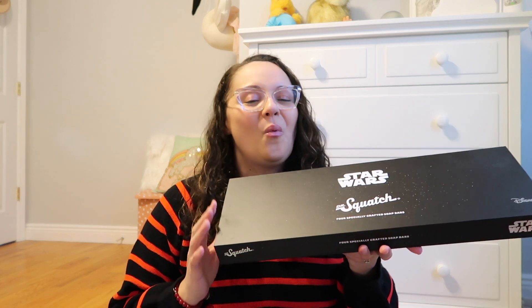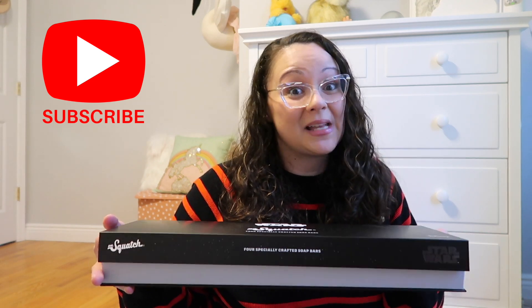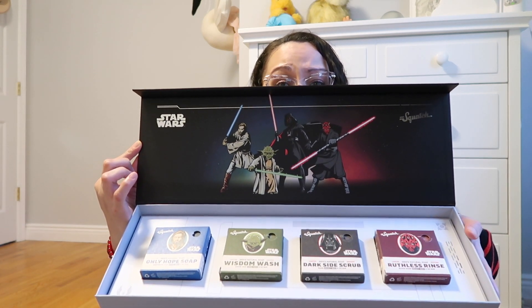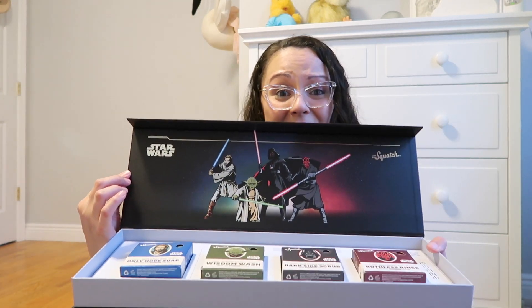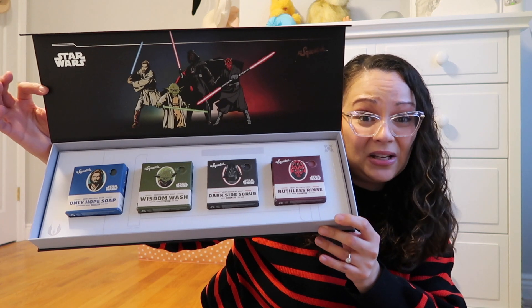The main event — this is the coolest stocking stuffer I got. I almost want to keep this for myself because I'm actually a bigger Star Wars fan than my husband. I discovered Dr. Squatch about three years ago — natural soap, none of the junk — and my husband and I both loved it. So if there's a Star Wars fan in your life who likes fancy soaps, I would totally order this set because they are going to love you forever. Let me open the box — look how beautiful this is on the inside! The box is worth the money on its own. This collector's box actually makes a fantastic gift on its own; this isn't just a stocking stuffer, it's a legit nice gift.